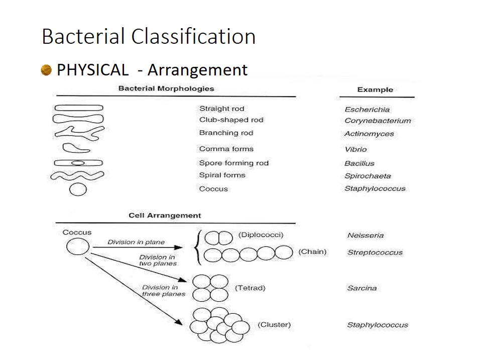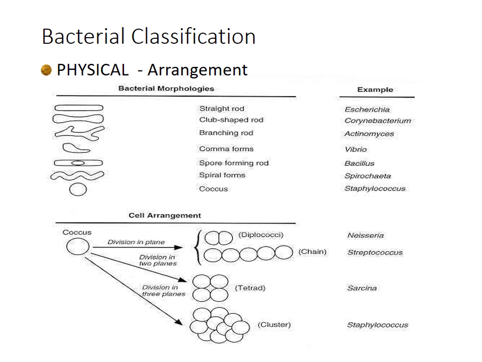Another type of classification depends upon the cell arrangements, that means how they are arranged together. Here we have taken one example of a coccus, and as you all know, a coccus is a round-shaped bacterium. When two cells are placed together, they are called diplococci. Diplo, di means two: diplococci, two cocci cells together. A classical example is Neisseria. When such bacteria are arranged in a chain, they are called chain-type cocci, and a classical example is Streptococcus.